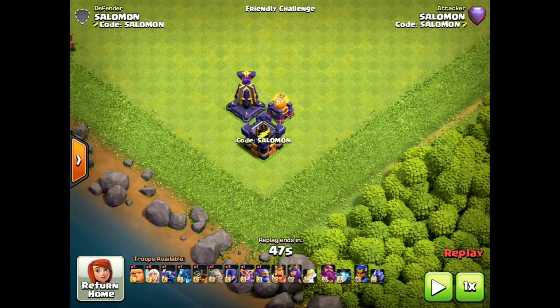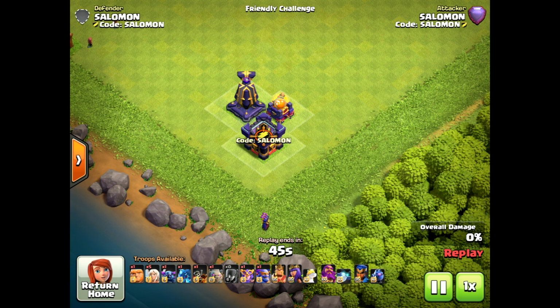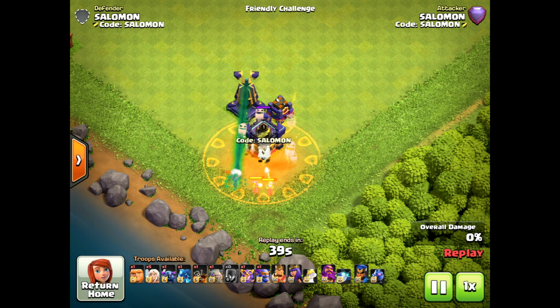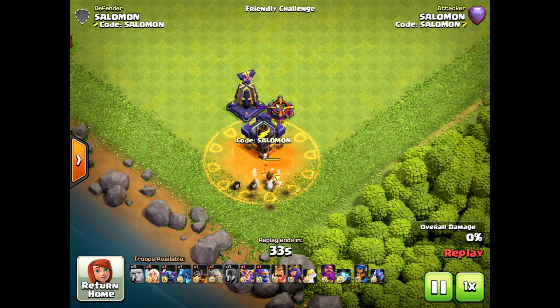And here is a combination that you want to use to protect from spams, for example from witch spam. And here you see the poison tower that will easily kill every spam type of attacks. For example, skellies, you see the spell tower is activated and the poison destroys all the skellies at once, and then the witches are killed by the monolith.